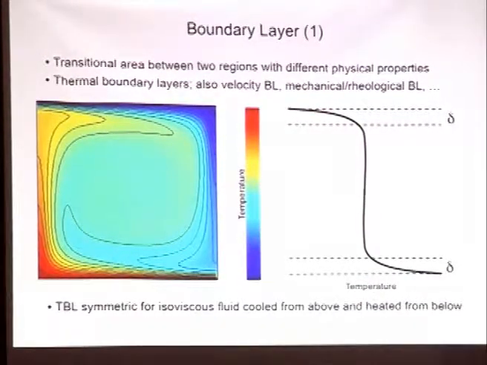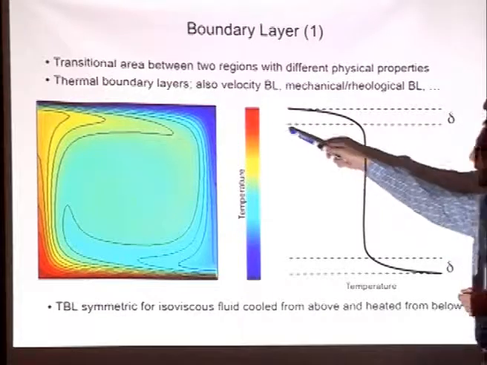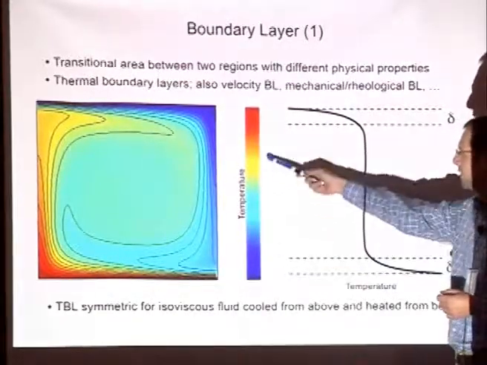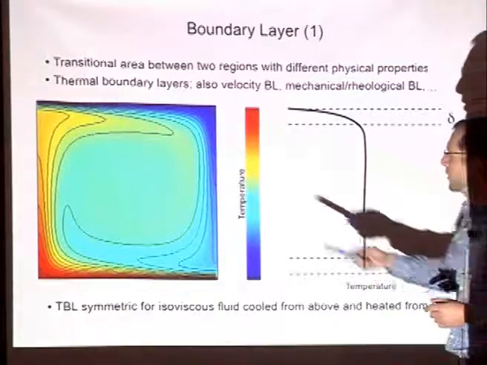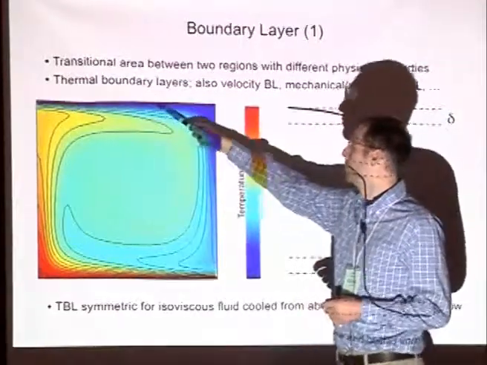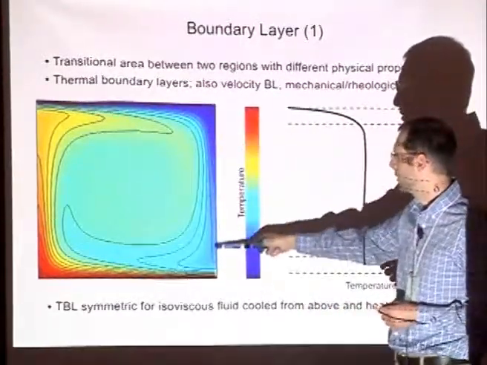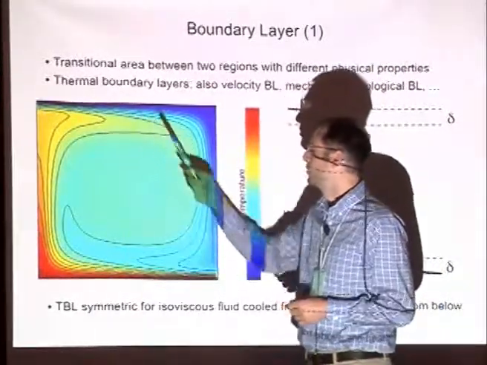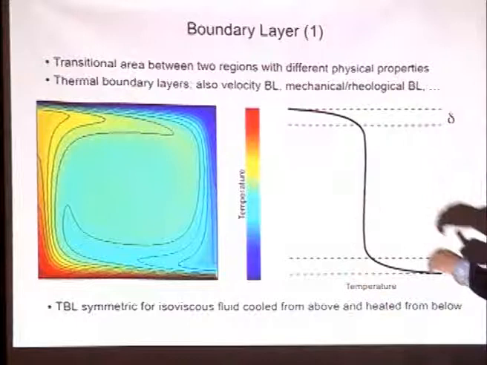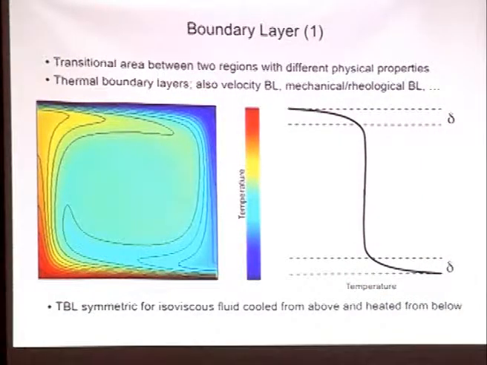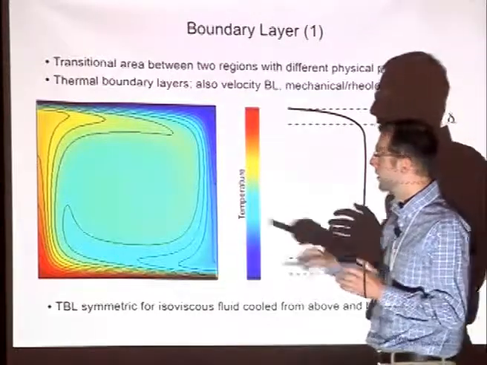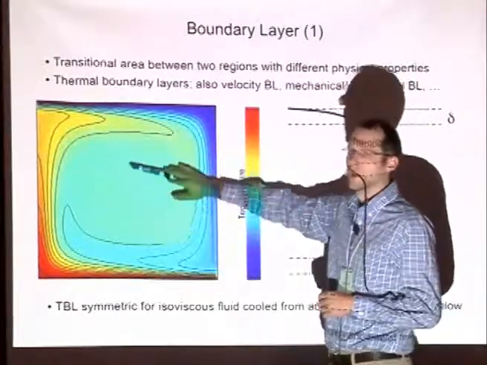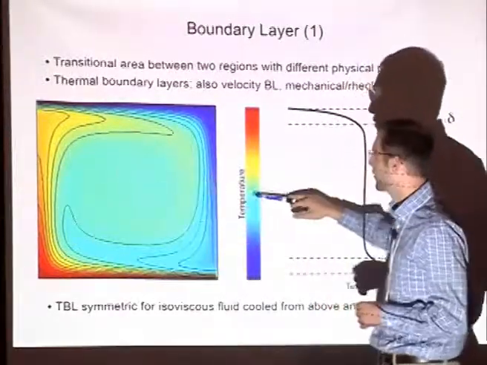In the remainder of my talk, I'll try to keep the color scale that red indicates warm and blue indicates cold, and green, yellow, kind of in between. So here's the cold upper boundary layer and then the sinking current, the warm lower boundary layer and the rising current. And these lines are just isolines, so you can get a feel for where these are if the color scale gets messed up. So you see, as I indicated before in the schematic, that the bulk of the interior fluid stays at a constant temperature. That's roughly the average temperature.